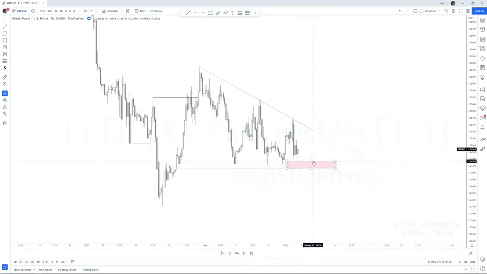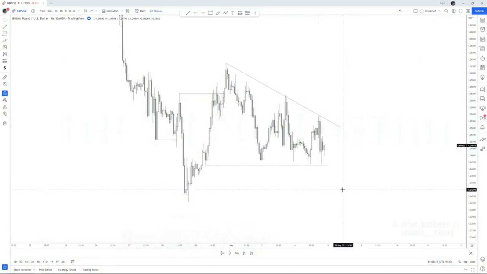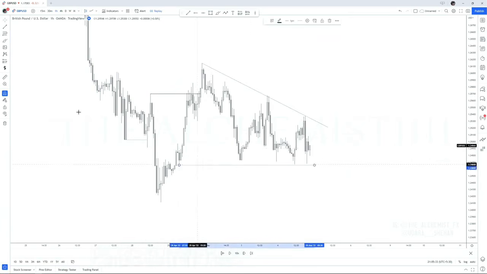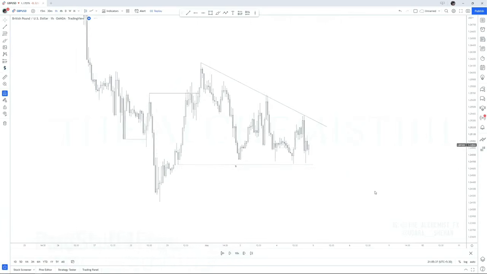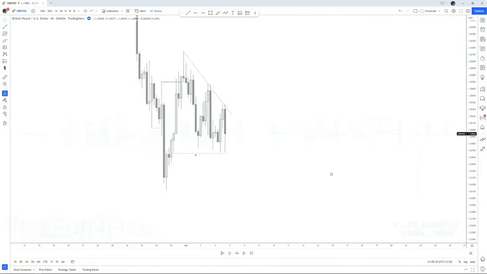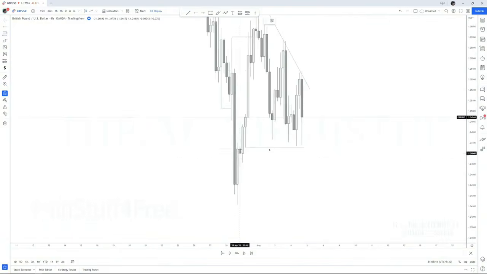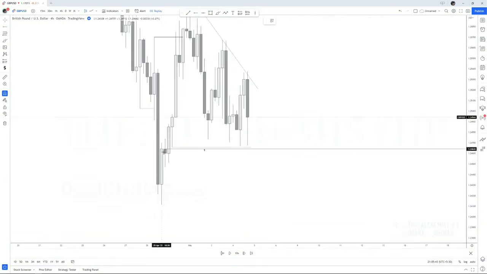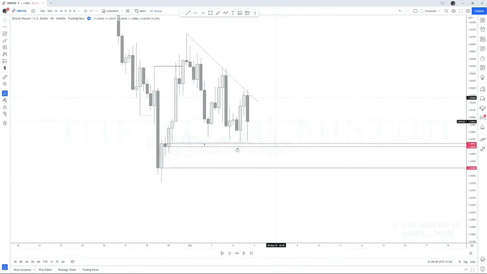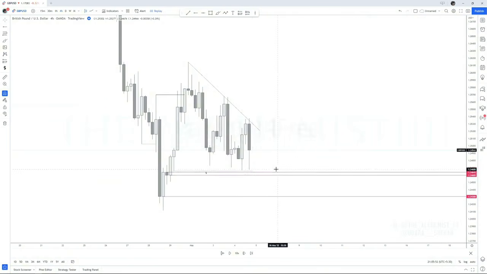Since we know it's a strong low, we know that news will push it higher, right? Now, this is internal range liquidity. Outside of this will be the external range liquidity. Let's talk about that later. So below the pool of liquidity, what can you look for? A higher time frame point of interest. If I go to the 4 hour, what do we have? Oh, we have many. We have an order block, first thing. Then we get a rejection block. And we have another one in here. So are we going to buy from all three of them? No, right? By the time you're getting the right trade, your account will be blown.